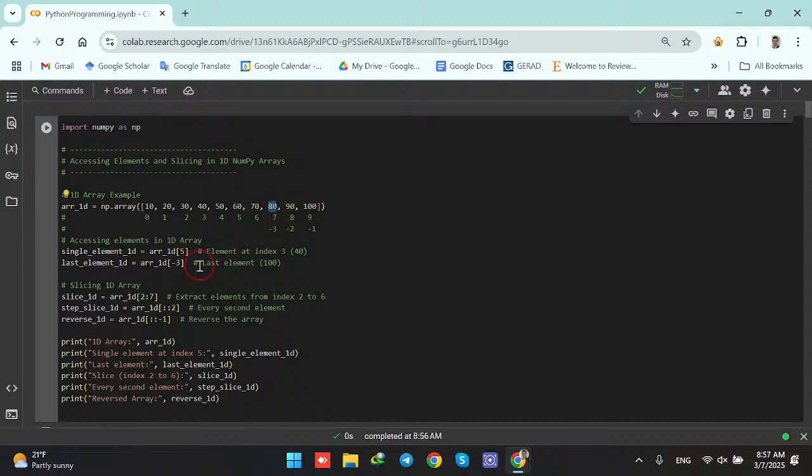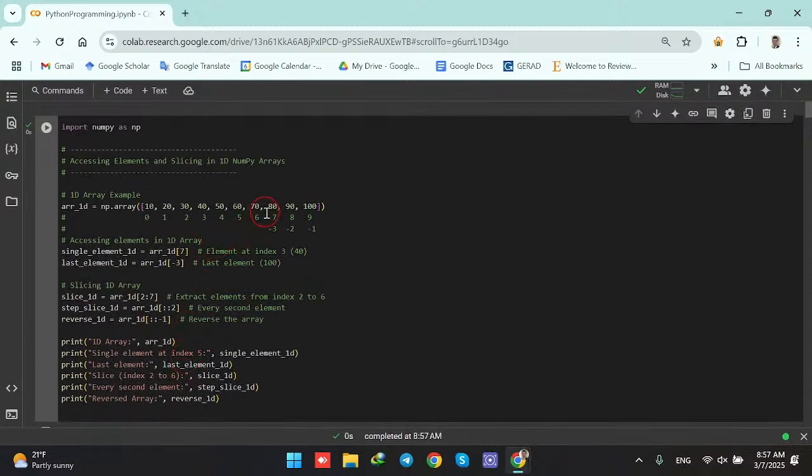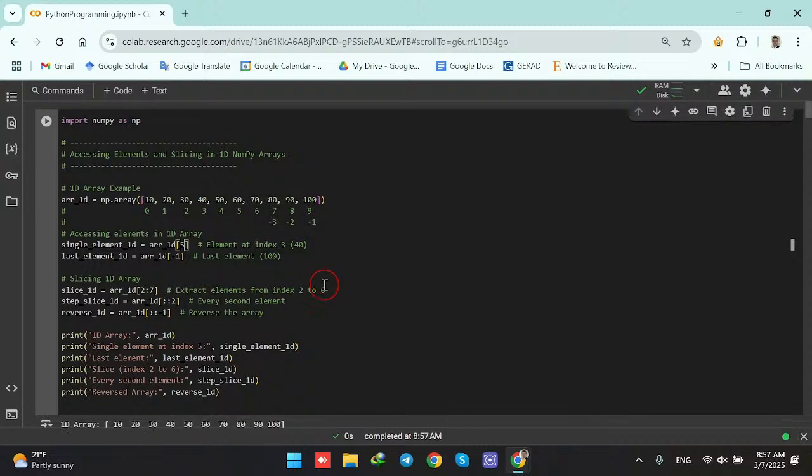And we know that if we use indexing from the left side, let's say, if we want to access number 80, we can write down index 7. So when I run the code now, we see that indexing from the left side it's 80, and from the right side it is 80 as well. Why? Because we can use indexing either starting from the left side, or from the right side. So 7 and -3 are both talking about a specific element in our array. So this is how we can access different elements of our array.